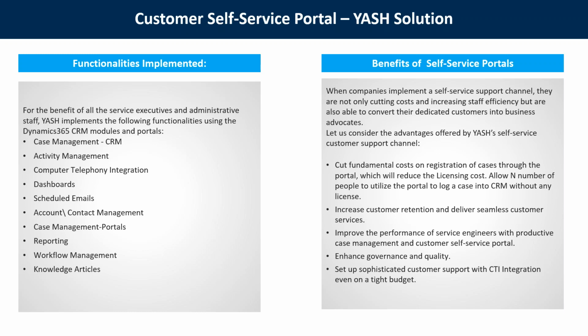We have built such a system where if a customer wants to update any kind of information to the agent, they can update the information in their portal. It might be a file attachment, it might be a small note, whatever it is. With this solution, support executives can increase their productivity and track each of their work.